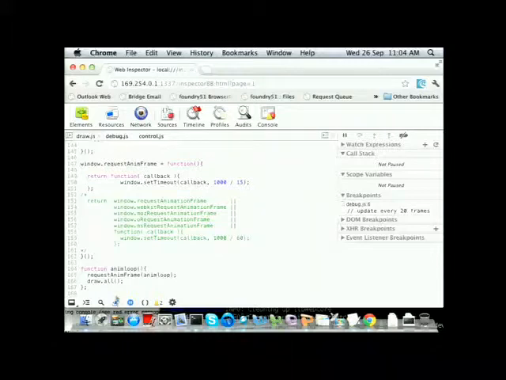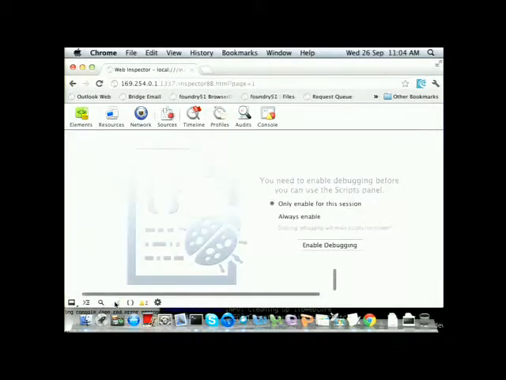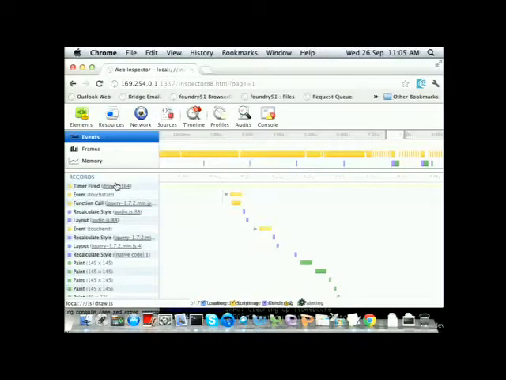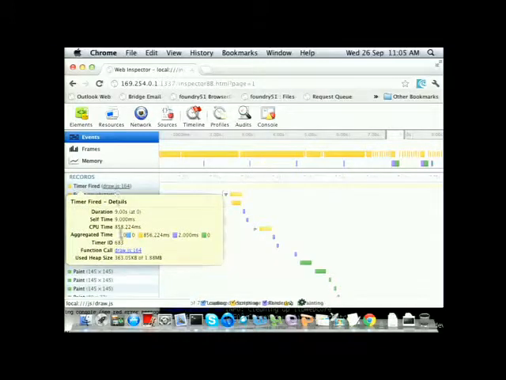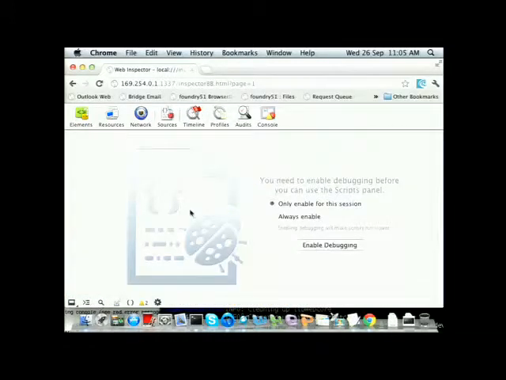Oh, so on the bottom here, there's this checkbox here. So you have debugging enabled, and if I deselect that, then it takes you to this screen here where you need to enable the debugger by just clicking it. And this will always happen when you connect Web Inspector. It'll always be disabled, so you have to click to enable. So in the timeline for draw, we would click, oops. It should take you to the resources. It will initially when you first load it.